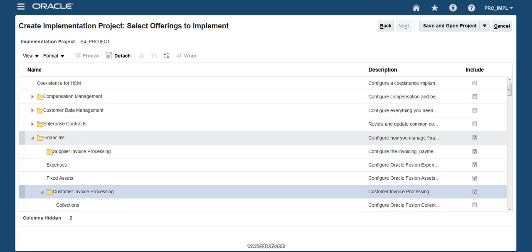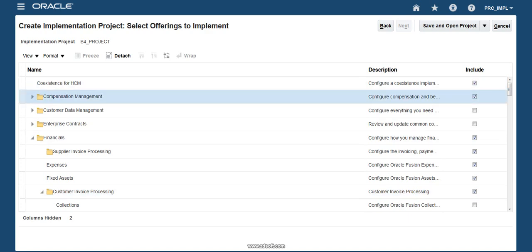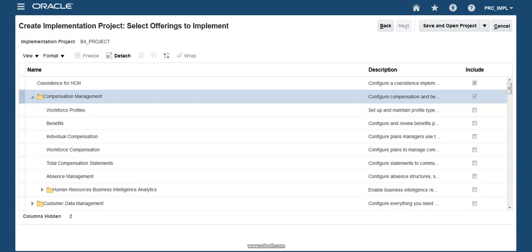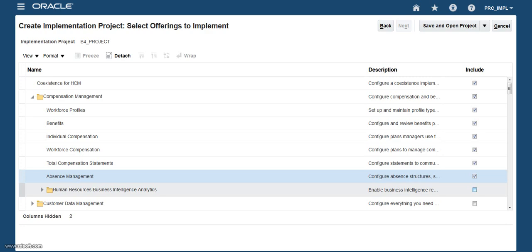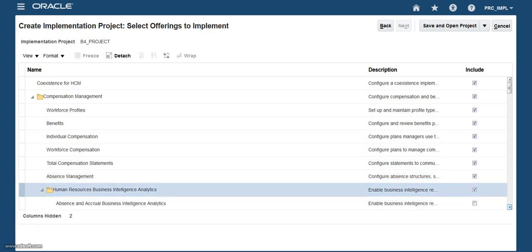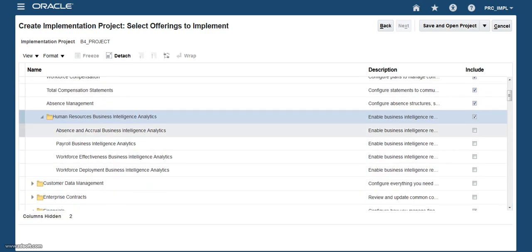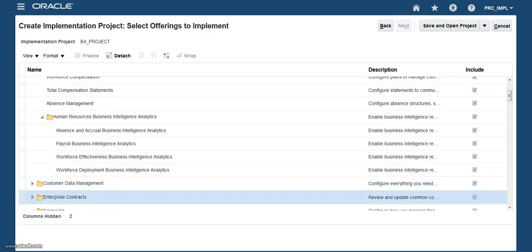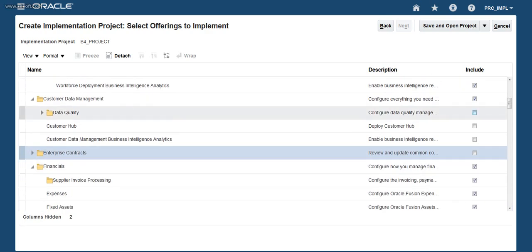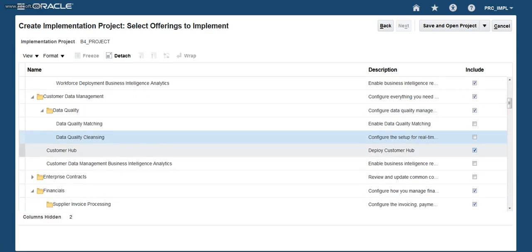So like that you have to enable accordingly. Why? Because compensation, HRMS and so on come later. Right now I am simply enabling all. But in real time, suppose you are going to implement procurement, as I showed initially how to enable procurement, you have to enable only procurement. If you are going to implement finance, you have to enable only finance.